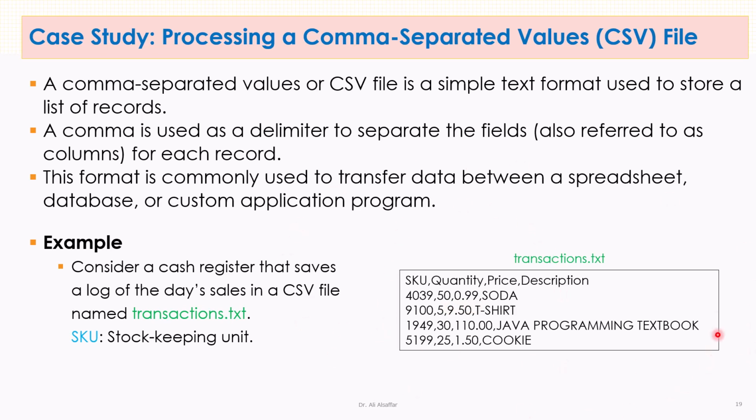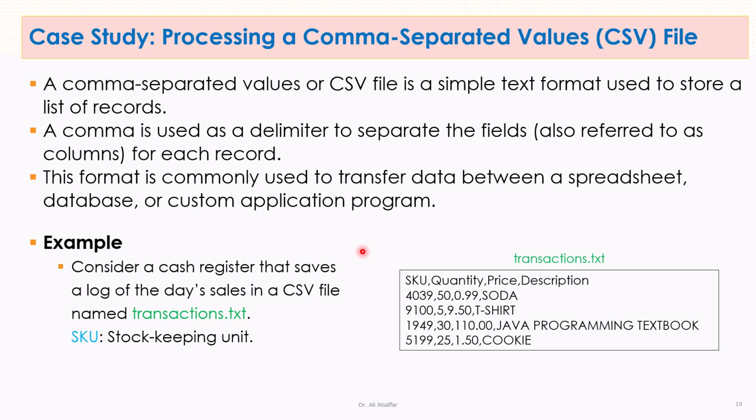Our next question is how to process such data. In other words, how to read such data if it is available in a text file, separate the fields, and save them into primitive data type variables defined in our programs. Notice that we cannot use the next methods defined inside the Scanner class. Why? Because the next methods assume that we have a white space as a delimiter if we want to read more than one data item on a single line. An example of white space is a space, tab, or an enter.